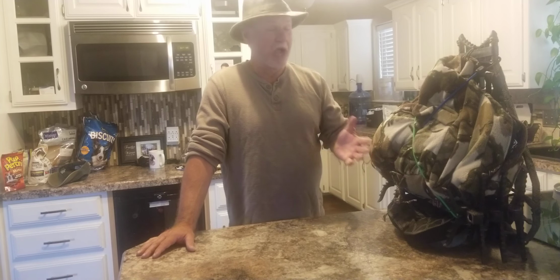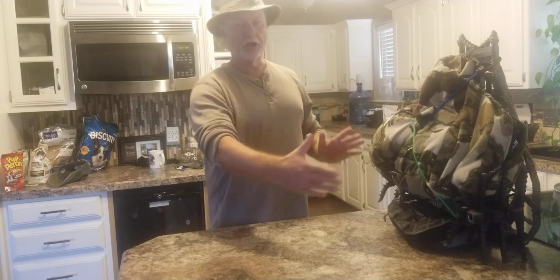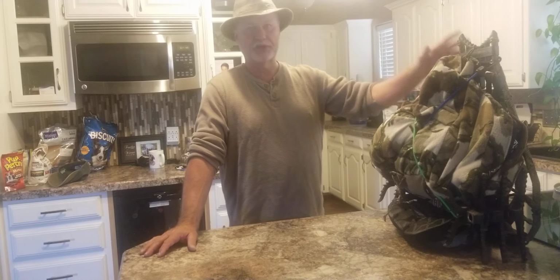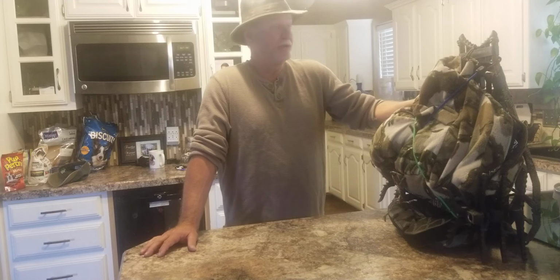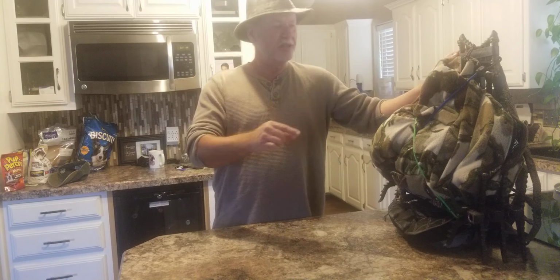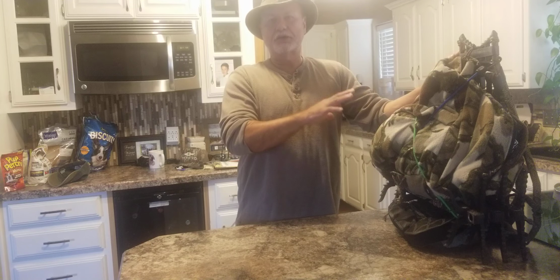I'm not afraid to try new things every year. I mean, this is completely new to me. The Kathy Kelly pack and the longer B sticks aren't so new. But the short B sticks and the 0.5 and using this all in combination with the saddle, that's all new to me. I've always used a platform. And that's another thing: the Predator platform is phenomenal. There's nothing wrong with that Predator platform. The only thing that this gives me, besides an added 2 pounds, is I can hunt this like a traditional stand.